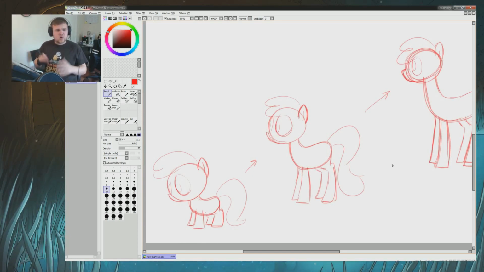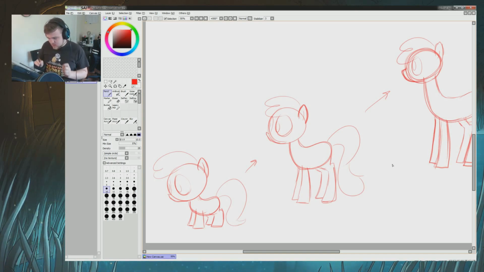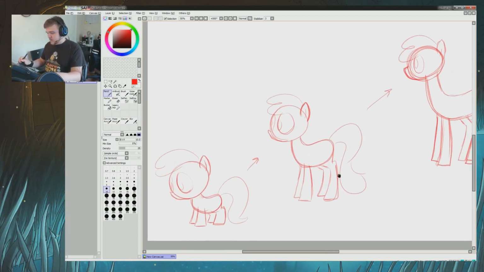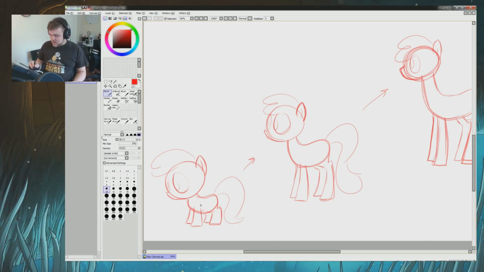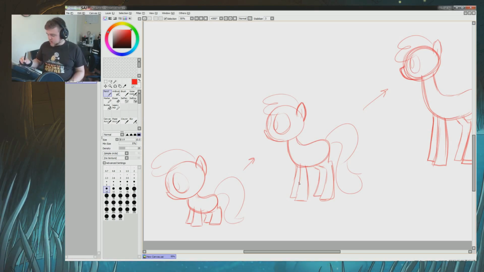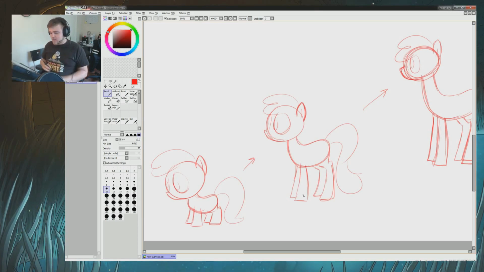Some characters have longer legs, like in the show, they'll have longer legs, thinner legs, skinnier necks, smaller heads, different shaped heads. It's all up to you. You are the artist. You get to decide what your characters look like. But when it comes to showing them at different stages of their age, keep in mind the larger head and fat but stubby legs. A lot of times they'll just draw shorter legs but forget to keep them kind of fat and relative to their body.